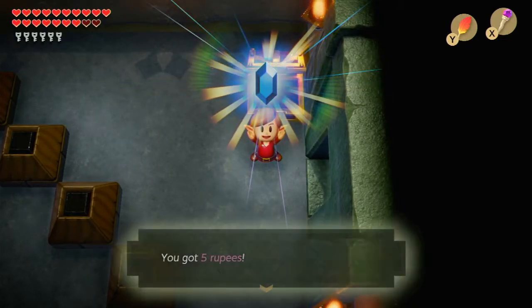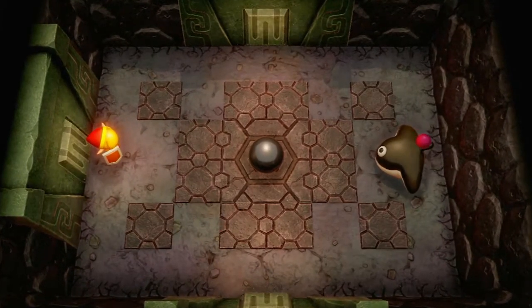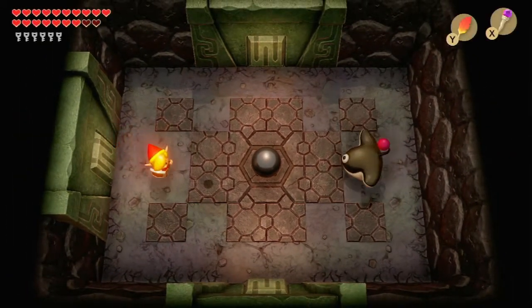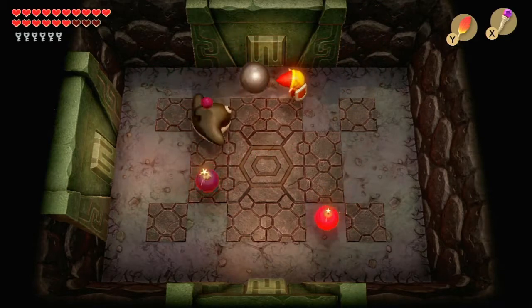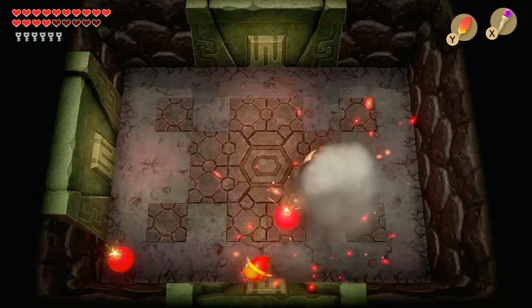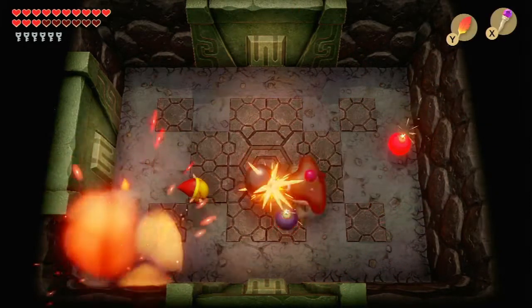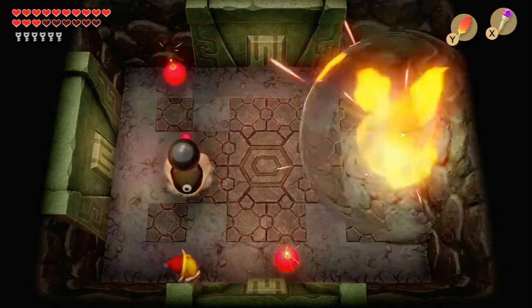Blue rupee. Oh, hello. Good to see you again. I could have used that. Ow. Oh, bombs, why? Bombs, why?